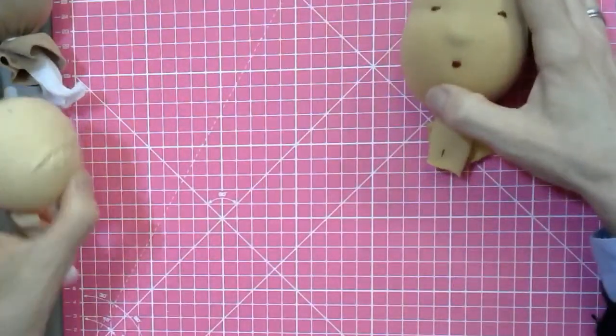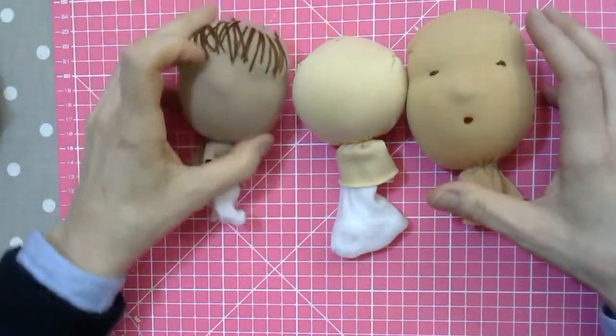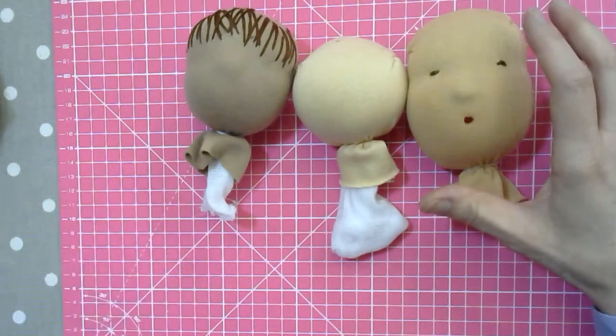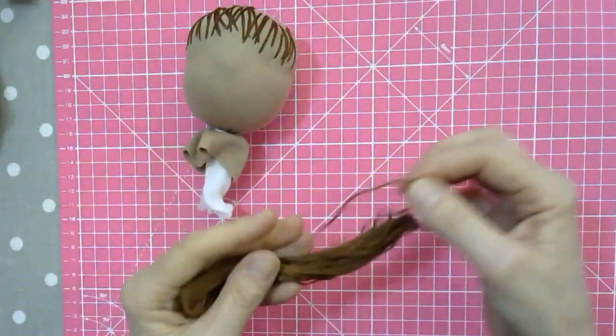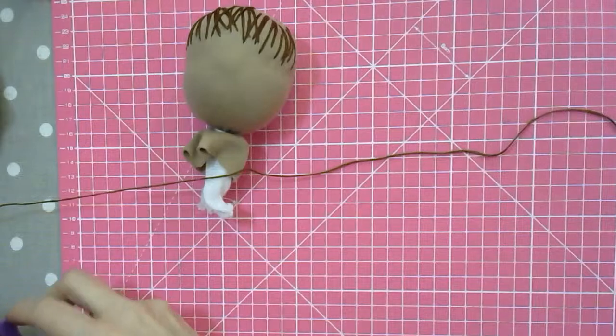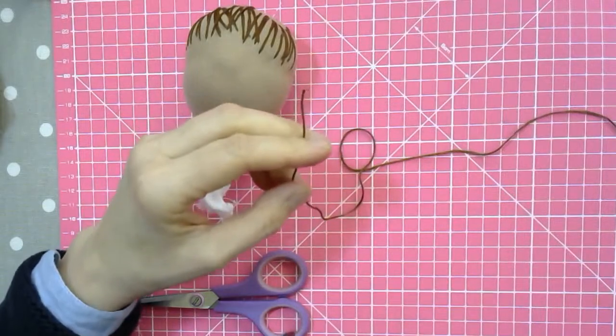Right, let's have a look at adding hair to our dolls' heads. And oh, not that one. Sorry. Very close to the camera. Do apologize. Anyway, there we are. Got lots of empty dolls' heads here waiting to receive hair. This one already has got a little bit, so I will pick up from that. I don't want to show you the next one yet, even though I'm excited to show you. So for the hair here, all I have done, and this is probably the simplest to show you, is just use some embroidery thread. You keep that at the full 6 ply, and then obviously cut a strand off.